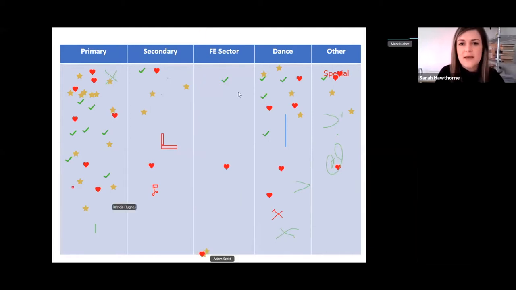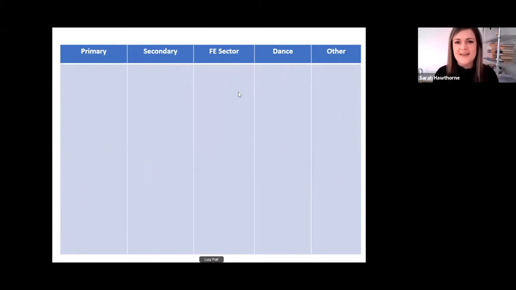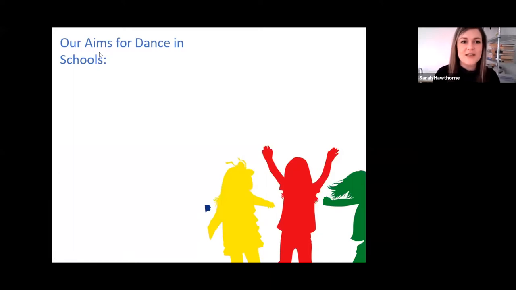The only thing is now I've got to save and I've got to clear. So last chance saloon now, if you are not in any of those sections, well, mind you, I've got another, haven't I? Put yourself in the other. And maybe you could tell me in chat where you've come from. Okay, last couple of seconds to scribble on my screen and then I'll save that. Perfect. Right, okay. All gone. When the kids do that, you can't stop them from drawing all over your screen for the rest of the session, can you? That's the trouble.